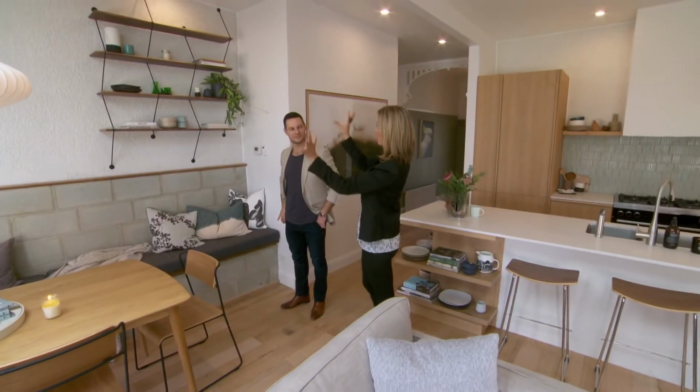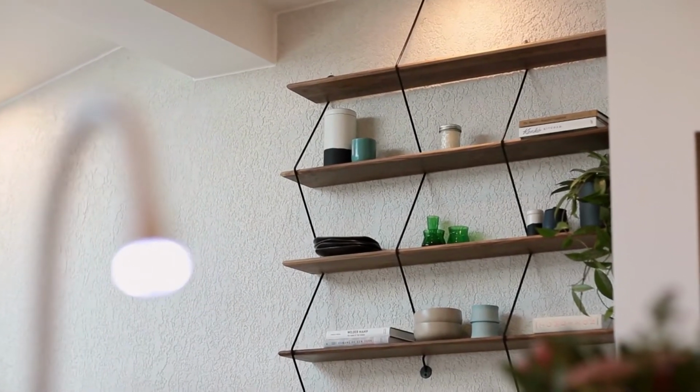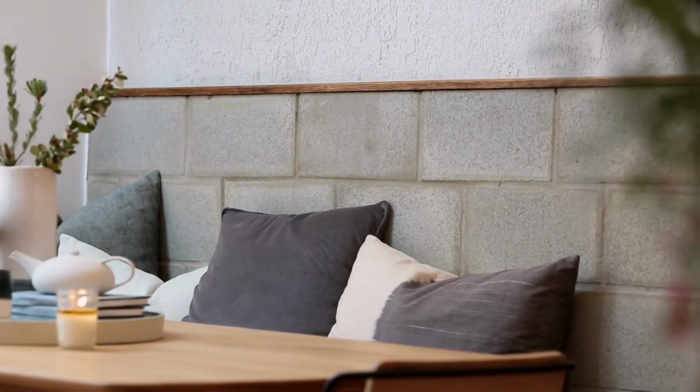I really love everything that's happening here. I love the shelves and the materials of the shelves that are contrasted against the stucco. And I do love the concrete block work. Yeah, I was pretty stoked the judges liked it. It's kind of an up-yours to Josh. You know, I think he needed it. Josh has been giving him a fair bit of crap about those Besser blocks all week. And then the judges like him.